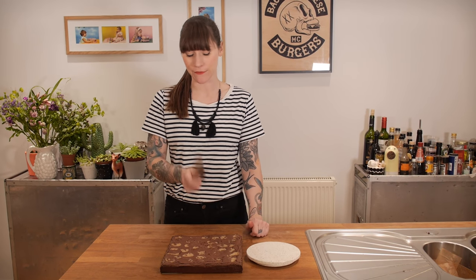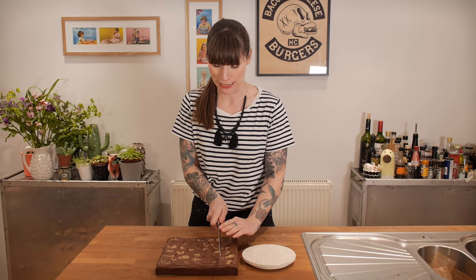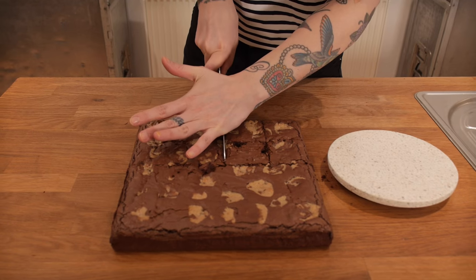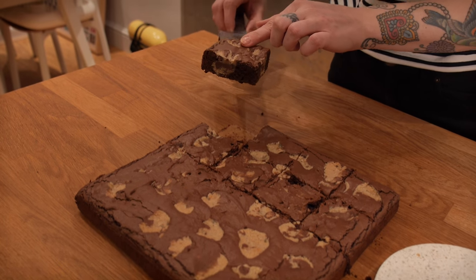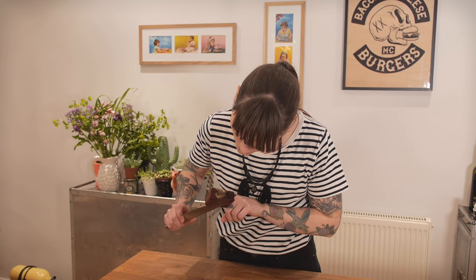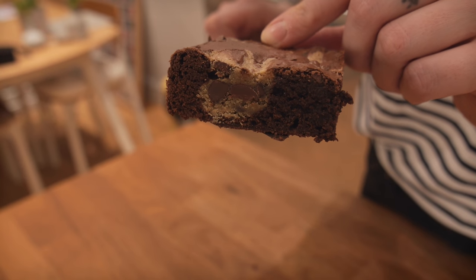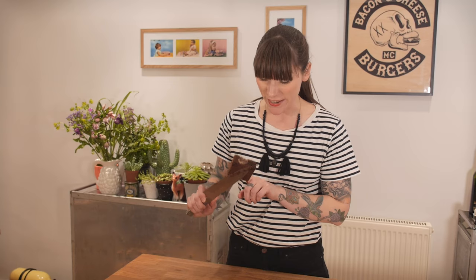It's cool, it's ready for me, I'm ready for it — I've got my big fat knife and I'm going to see what's happening. Oh yeah! That is going to be so tasty because that cookie dough is just a little bit under-baked, which is going to make it chewy and yummy and cookie-doughy.